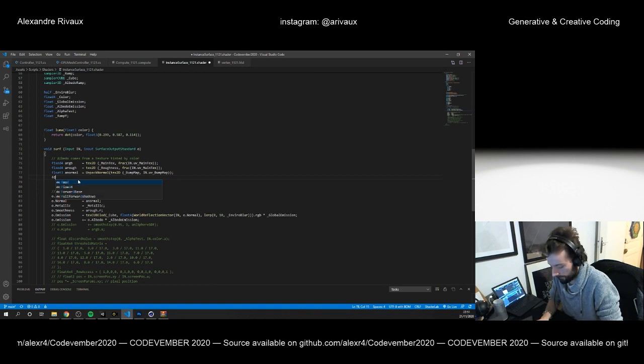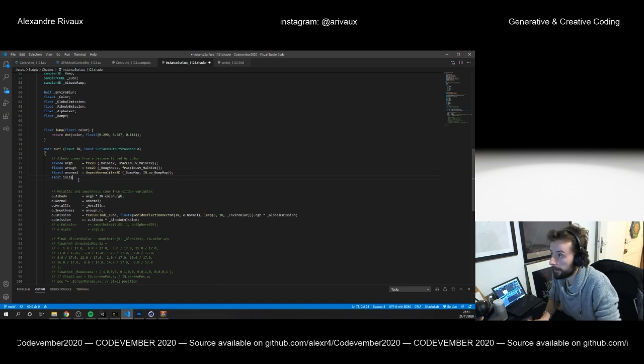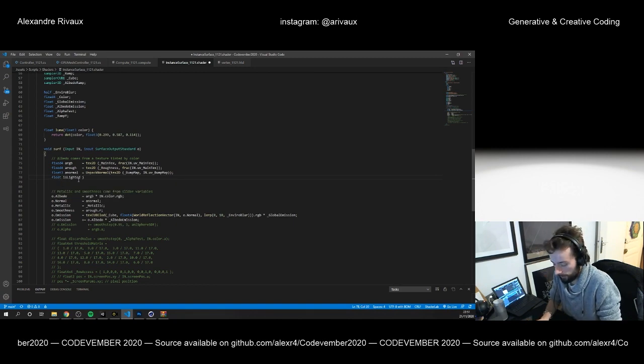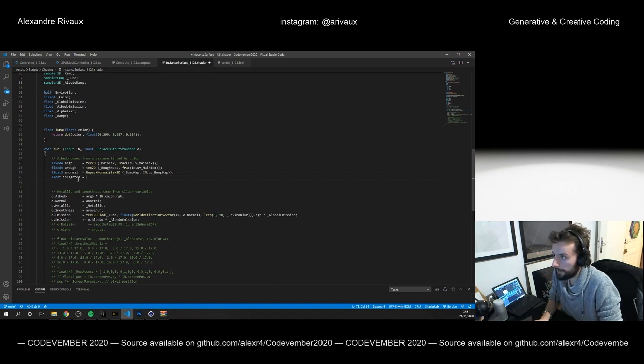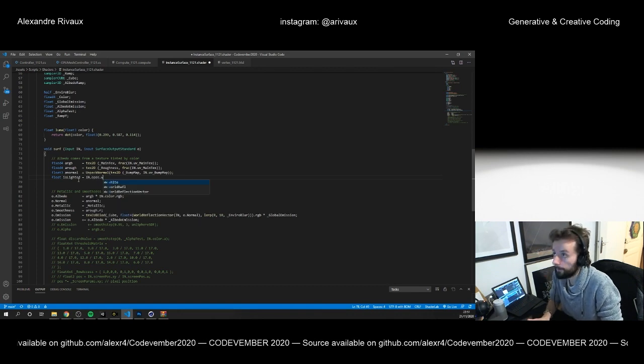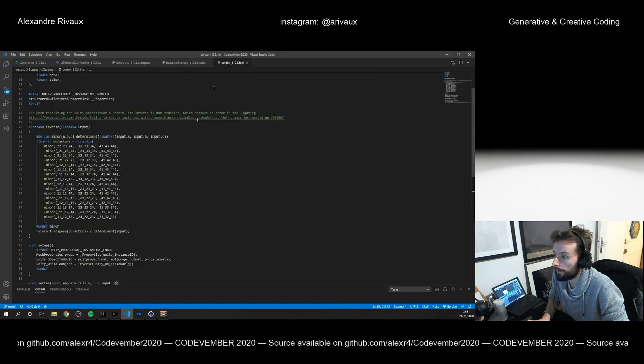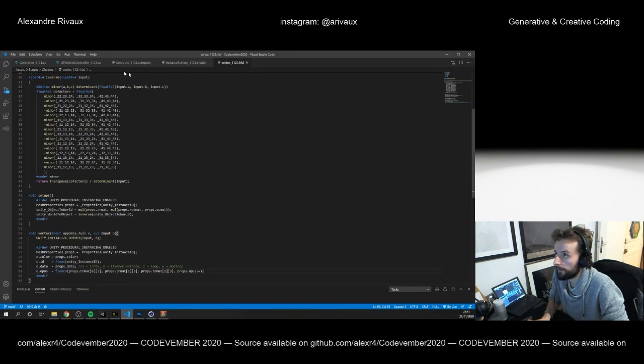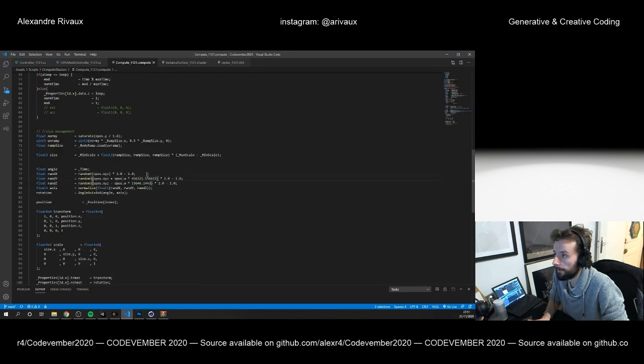Float is lighted, which could be equal to simple oppose, so in dot oppose dot w, because we've put it here, so we have the randomized value.